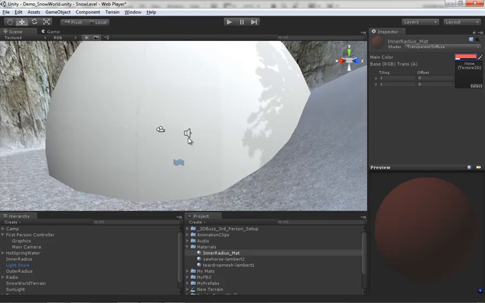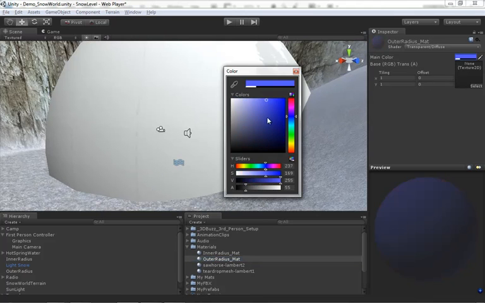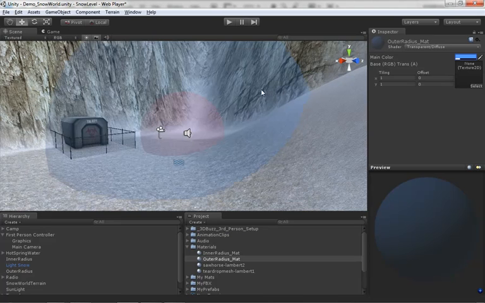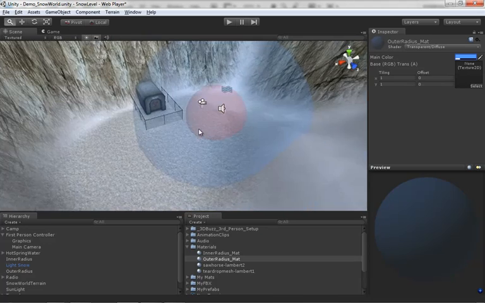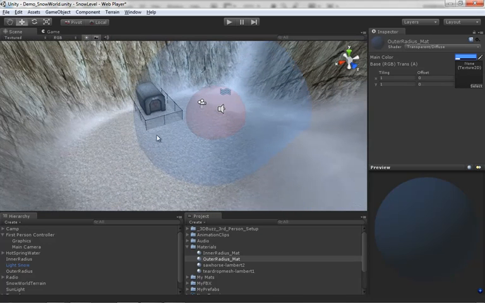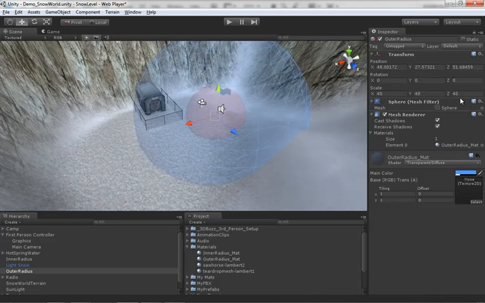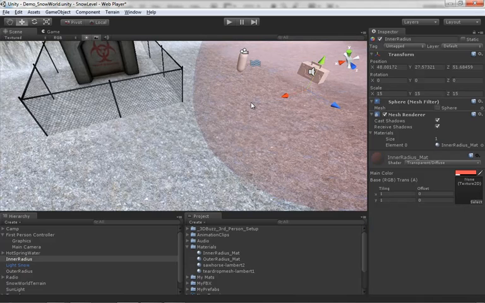Now let's do the same thing for the outer sphere as well. I'll select the inner radius material and hit Control D, and we'll rename this to Outer Radius Matte. Delete out the extra number on the end, and then I'll simply change the color, this time to actually have that bluish cast I was talking about. And that'll work. And now we'll just drag and drop this on top of our outer sphere. So now I have two spheres, one inside the other. The outer one has a radius of, it should be 20, because we have a scale of 40. It's going to be half of the scale. And then the inner one is 7.5.